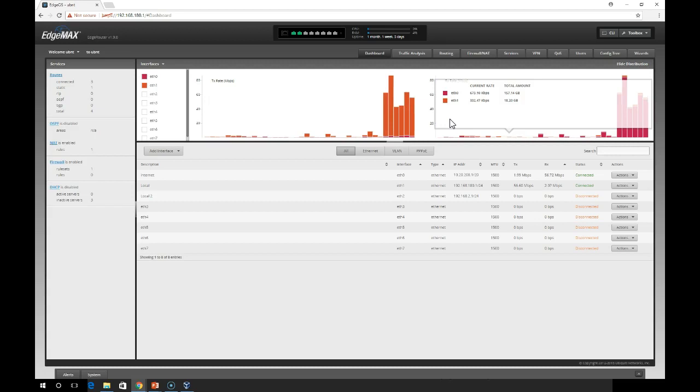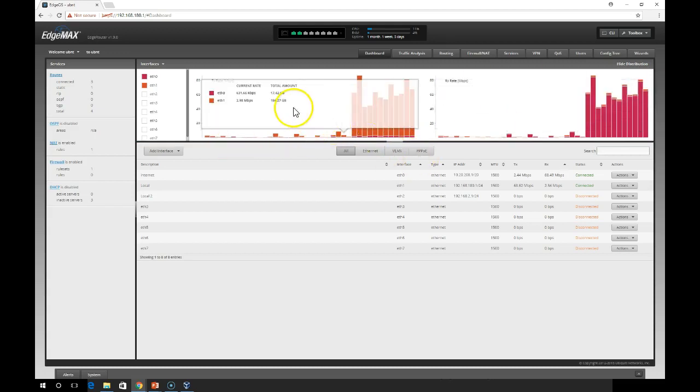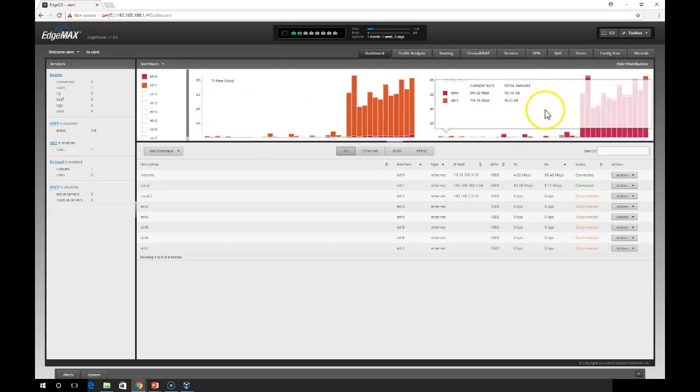And we can start to see that traffic increase. So notice, I can tell where you guys started getting traffic. And so just on that alone, one of these shows me in, one shows me out. So this is my transmit out back to you guys. This is my input back in. Those are the two connections I'm using, ETH1 and ETH0.